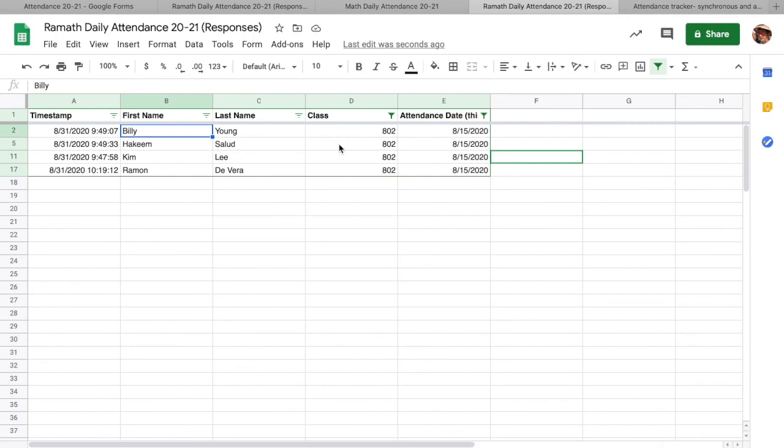So now, it's easy for me to look at my attendance. Billy's here, check. Hakim is here, check. Kim is here, check. Okay, if their names are not there, they're marked absent. So the purpose of sorting and organizing your data is for you to transfer it to your school's official record-keeping website or record book or anything, okay? So now you have sorted your attendance. So you do that for each class. At the end of the day, sort it by class and then fill in your attendance.